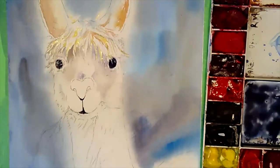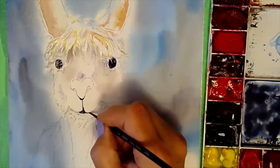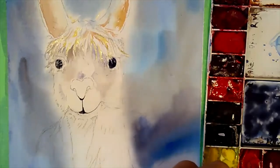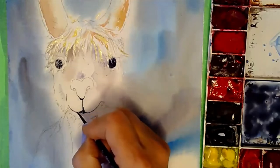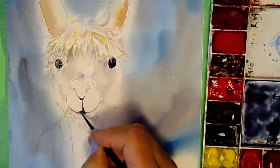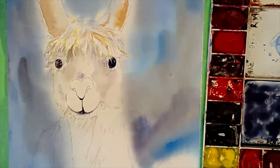I'm gonna dilute out that dark color, that dark black gray color. So it's got a little bit of water in the dilution. And I'm gonna bring that up. That's just not quite as black as the nose and the center of the mouth. And a little bit here, a little bit here. And I've got that diluted color. It's a little bit more lip here, but it's not as dark. Just use that diluted color to take the lip down there.